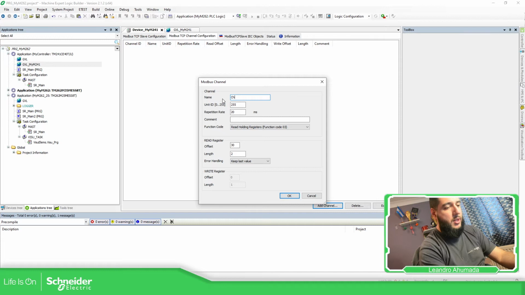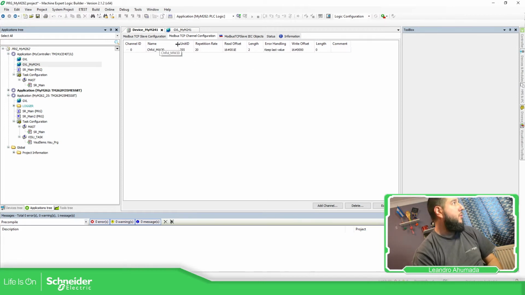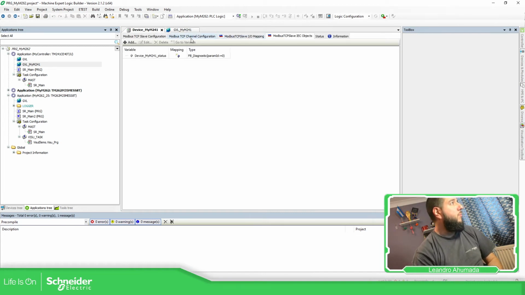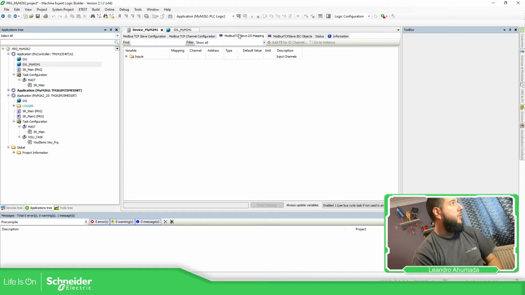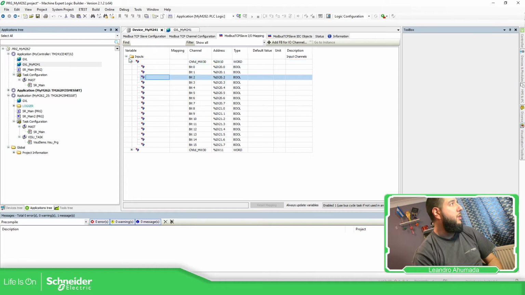So channel MW30. Channel read. And it gives you the name of the channel and the two variables that I'm going to read. And it's using hexadecimal. So if you go to the calculator, change these two decimals, it gives you the 30. So if you go up here, it appears after a change. You will find the name of the channel and the possibility to access each bit.